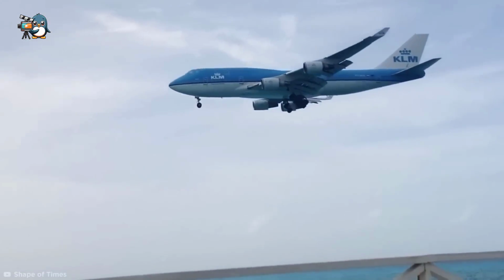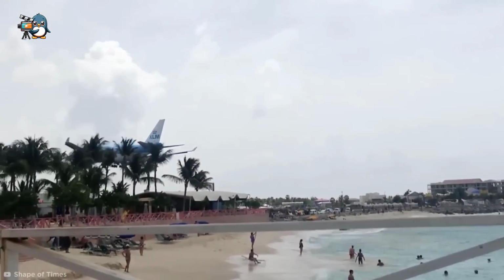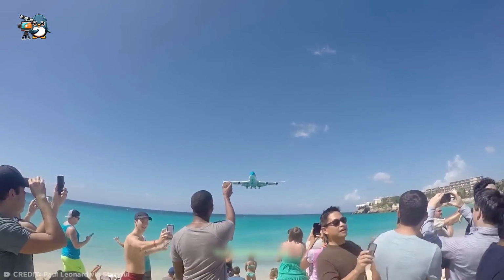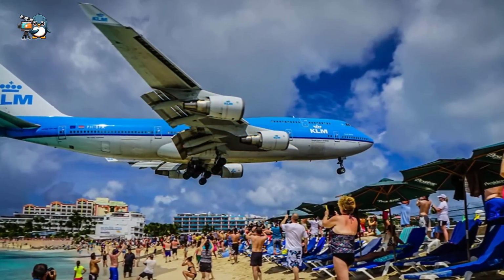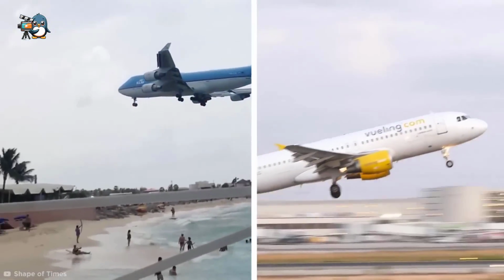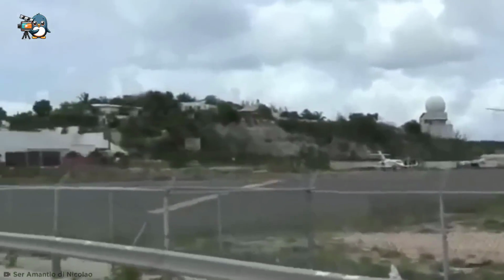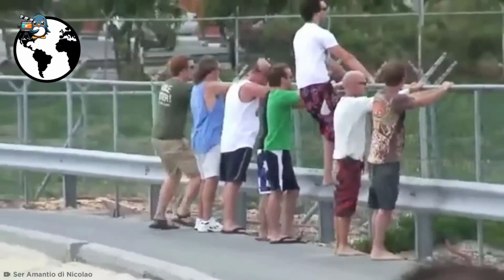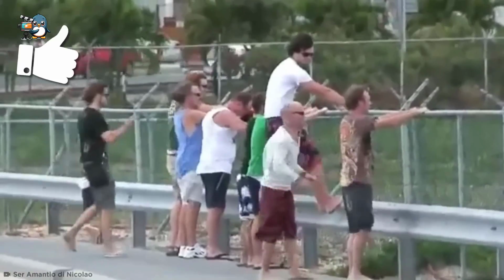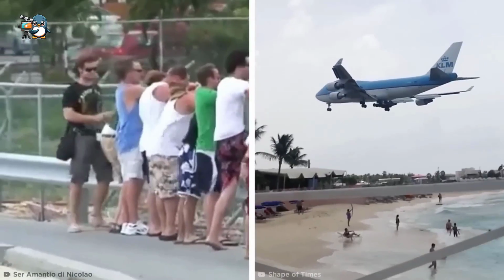As a result, planes landing at St. Martin have to use the entire runway to land safely, heading towards the airport with an incredibly low approach. This forces pilots to pass directly over the beachgoers at super low altitudes, with planes passing a few feet above their heads. Landing and taking off from St. Martin's tiny runway sounds pretty stressful, and to make matters worse, the pilots have to do it with an audience. Plane enthusiasts travel from all over the world to visit Maho Beach, and the airport is the perfect place to catch a glimpse of a landing up close, as long as they don't get sand in their eyes.